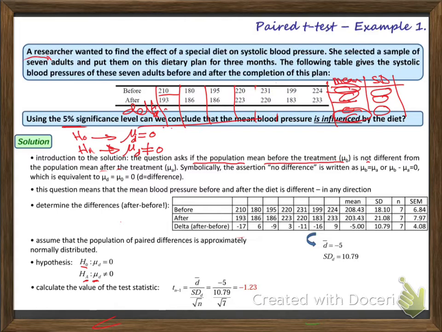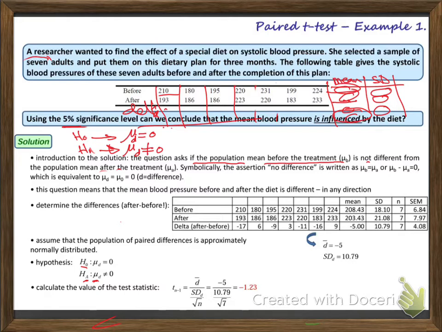So you have to use only one way, either after minus before in all the cases, or before minus after. Only one way. You don't use after minus before here and before minus after for the other one. One way: either this column minus this column, or this line minus this line, or the above line minus the bottom line. It should be one case only. Here he's using after minus P4. So in this table he's using after minus P4.